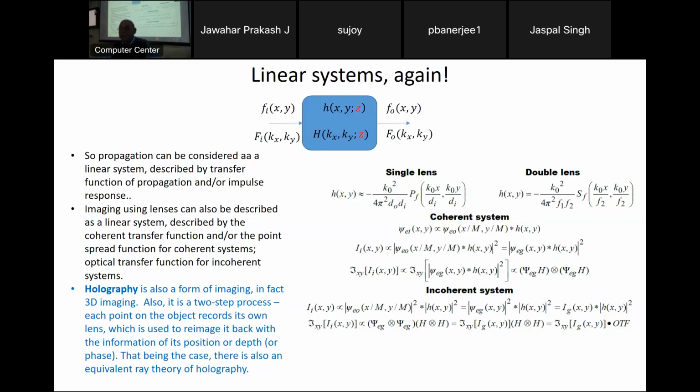But you can do other fancy stuff. You can put in any other kind of spatial filter. Typically, it's used to do what's called spatial filtering. Sometimes you could put some kind of function of x and y to get, say, low-pass filtering, high-pass filtering, and so forth. All right, so that's also a linear system.